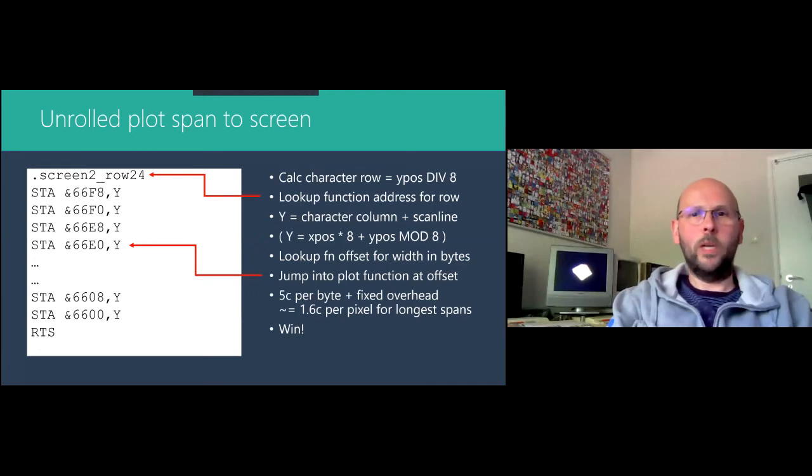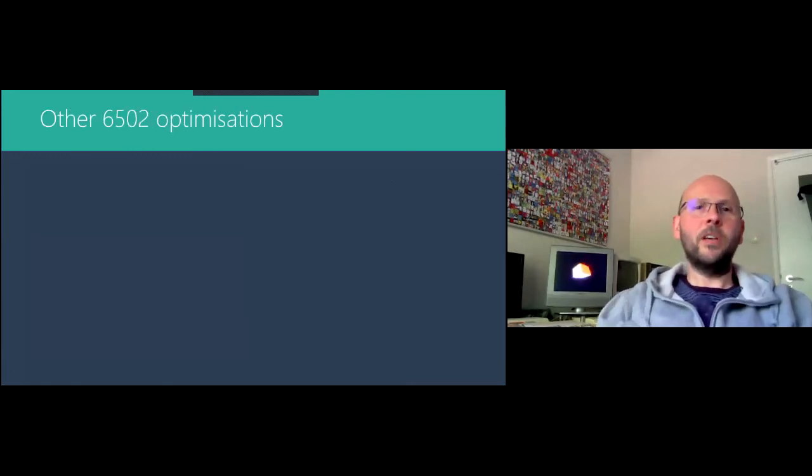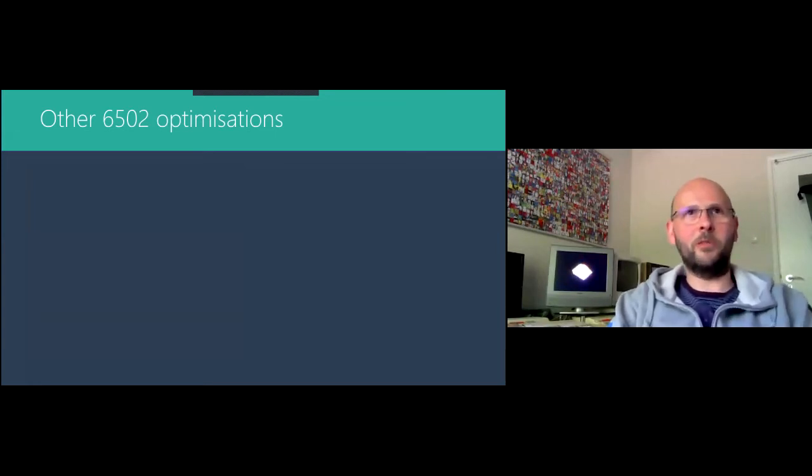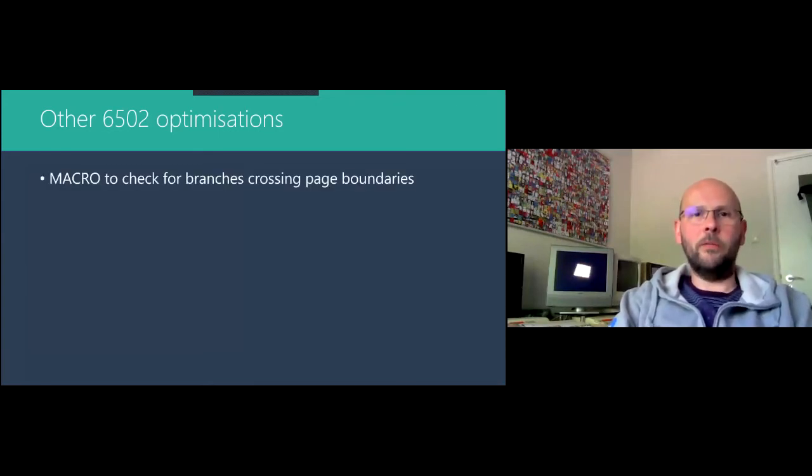And yeah, win. There's lots of other 6502 optimizations that we spent time doing. As I say, this is a sort of painful routine of just trying something, tweaking it, and running over and over again to see what the numbers come out like. But some things that I found really useful: I've got a macro in BEEB-NICCC which checks whether any branches cross a page boundary. For the loops that you do have, if you cross a page boundary, then you incur another cycle penalty. So you want to make sure all of your code is aligned within a page wherever possible.